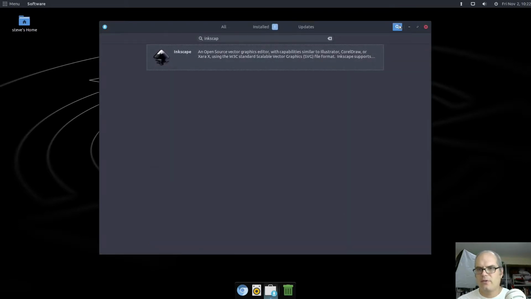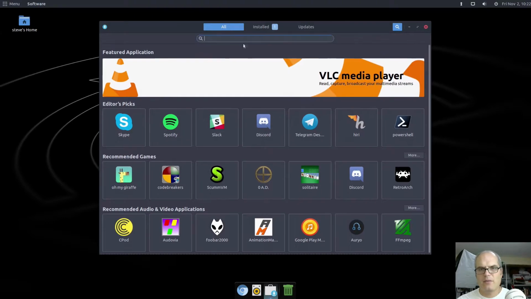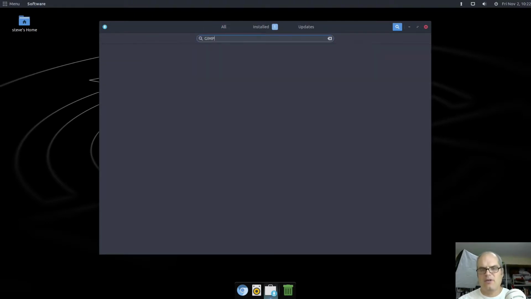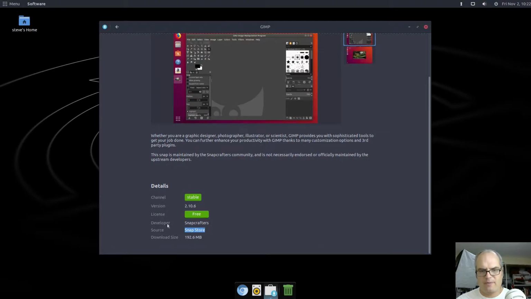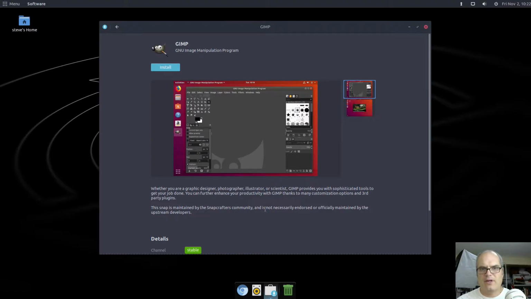All right, while that's going, I'm also going to look for GIMP, which is the next thing I want to install. GIMP is a photo editor. It's an alternative to Photoshop. It's not really a replacement. It's not quite as feature-rich as Photoshop, but it runs on Linux, Windows, and Mac. I use it all the time. I'm just very used to it. This is also a snap, and it's actually a more recent version than if you were to go out and do the normal traditional installer on the machine. So we're going to go out and grab that.